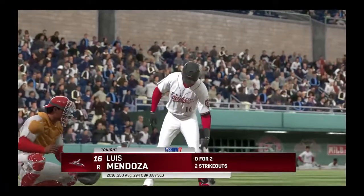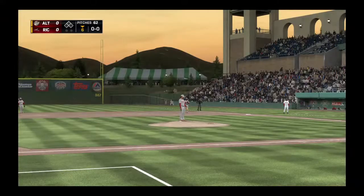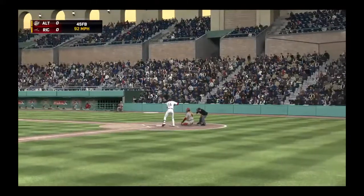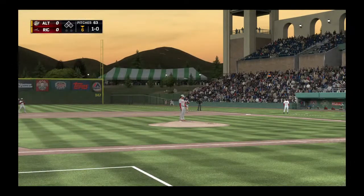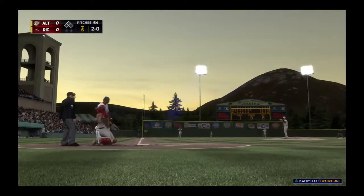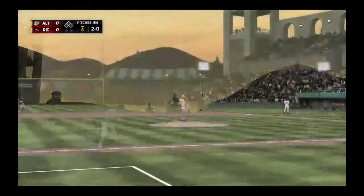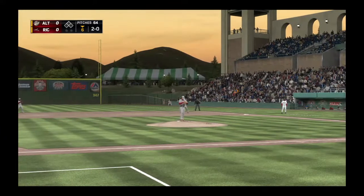Ready once again, Luis Mendoza. He'll have the opportunity to kick things off as we begin the sixth. Luis Mendoza. Now here's the pitch. Outside with the fastball. That's 1-0. The windup and the 1-0 pitch. Lays off the fastball away, and it's 2-0. We've seen him go down on strikes more than once in this game, so this has been a better approach by him at this at-bat. Much more patient, and he's gotten himself into a good hitter's count.